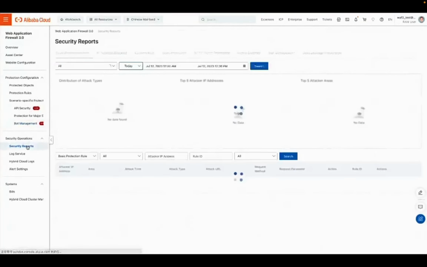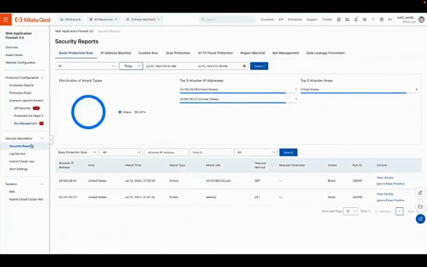The final part is we call that security operations center. There are many fancy reports here. Let's move to the security operation module. You can see detailed security reports here.